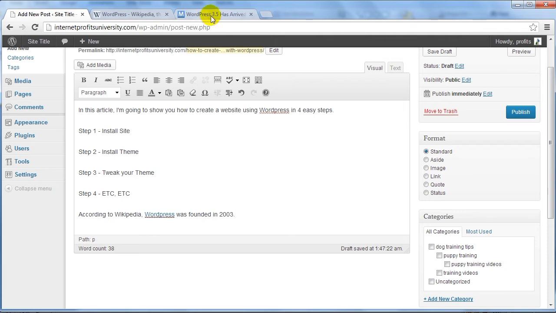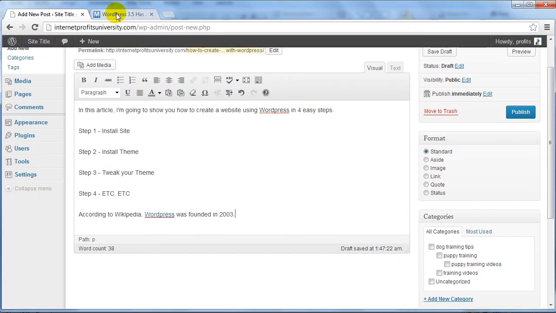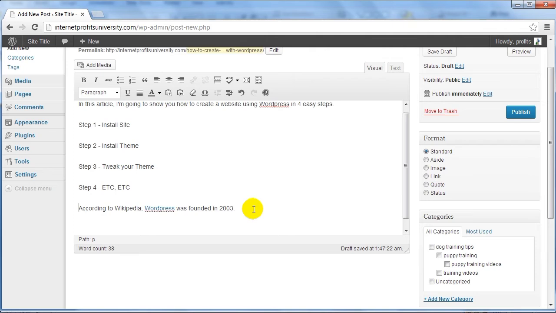and we could put another credible source. Since it says WordPress 3.5 has arrived. And of course, I'm putting this here, but you can put this anywhere you want. And I just wanted to show you this as an example where you're basically writing your content, but you're linking to a credible source. Because a lot of people take advantage of Google, and Google's looking for people that are taking advantage of them. So if they see that, oh wow, you're linking to a credible source, you must be a legitimate piece of content or a legitimate site.